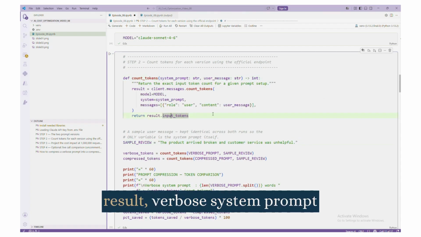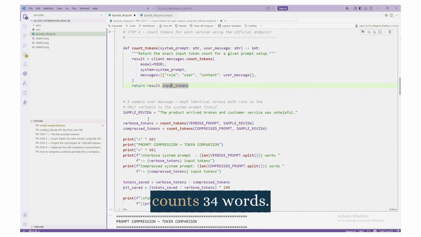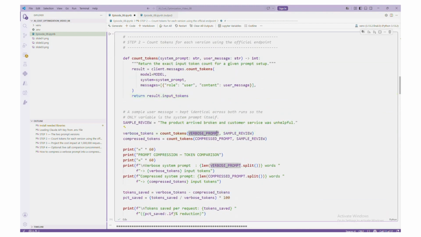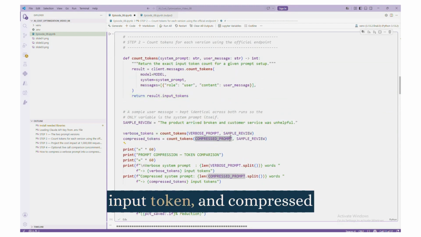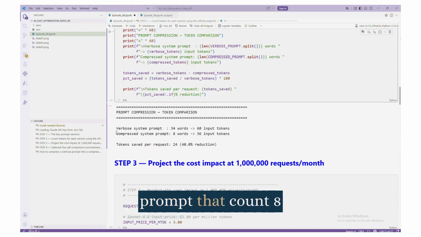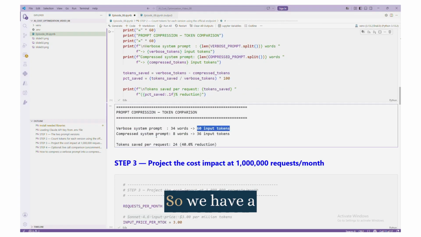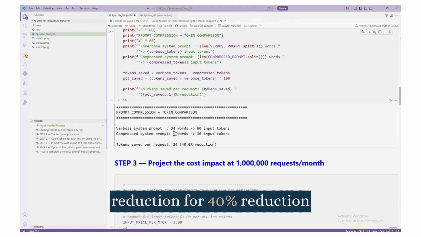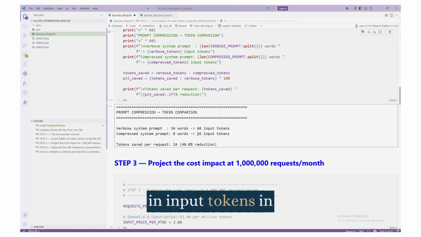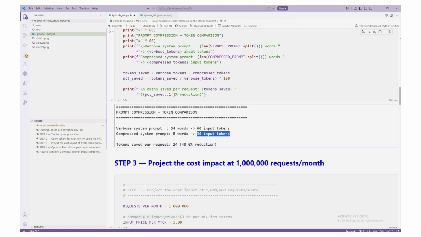If we see the result, the verbose system prompt counts 34 words. That's equivalent to 60 input tokens, and the compressed prompt counts 8 words, equivalent to 36 input tokens. So we have a 40% reduction in input tokens in this case.